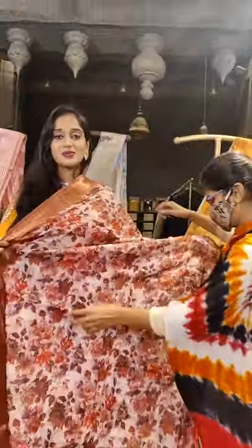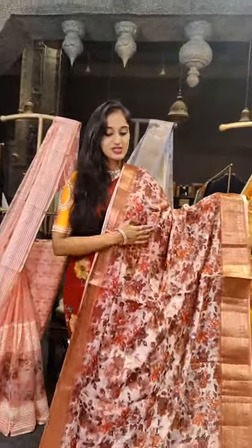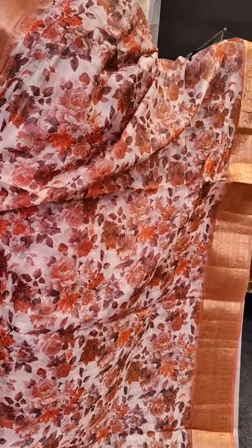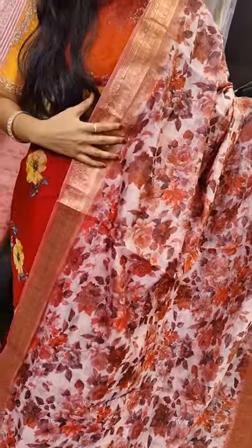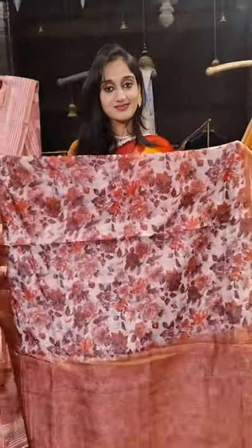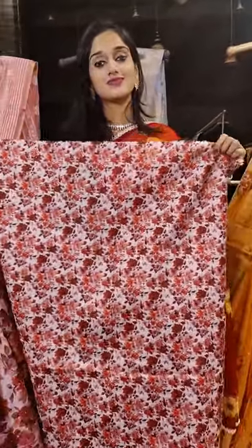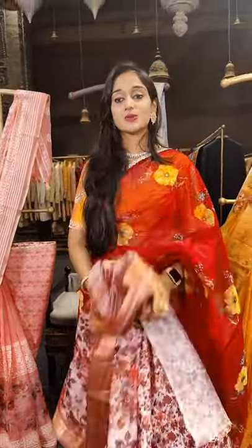And here comes the last piece in the session. So the background of the saree is in half white with brick red on borders. And on complete saree we have different shades of brown and red floral print with zari on borders. And a self-colored blouse for the saree. Price for this is 4,550 rupees only.